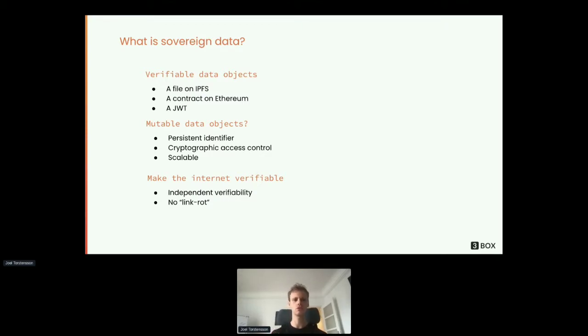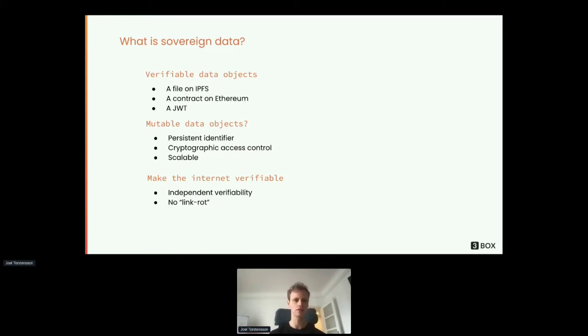A contract on Ethereum you can think of as a data object that can change over time, controlled by processing the state of the entire Ethereum blockchain. You can get the state of this contract. A JWT is just a signed data object. It's a JSON object that has a signature, so you can verify that the object was authored by a specific cryptographic identity.